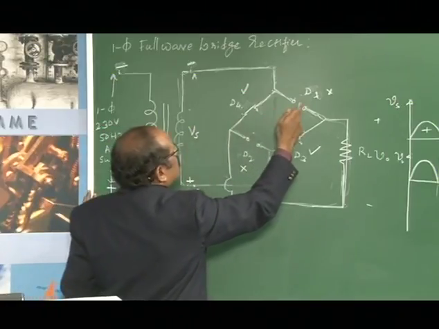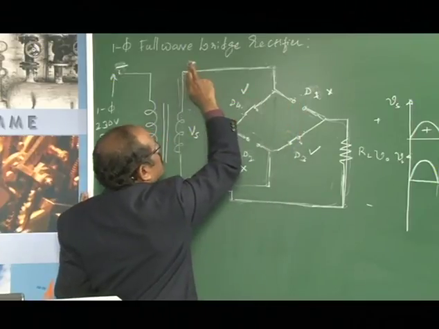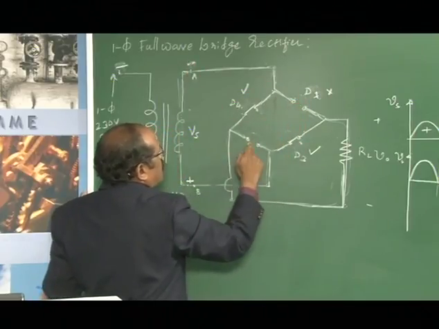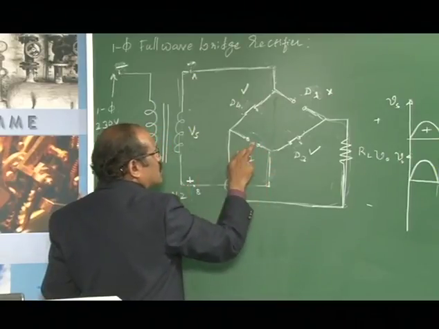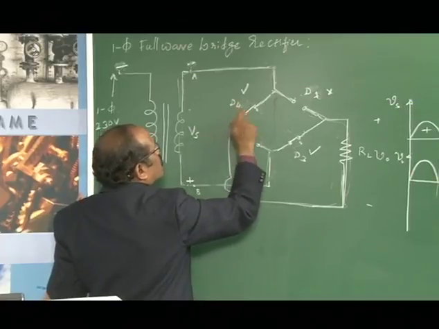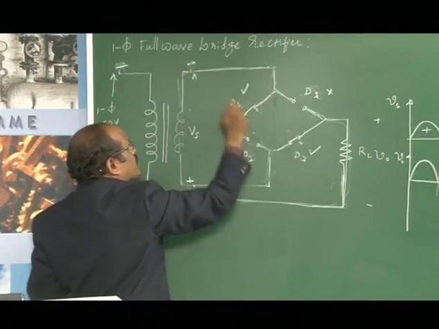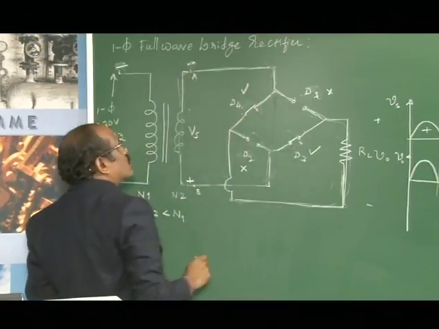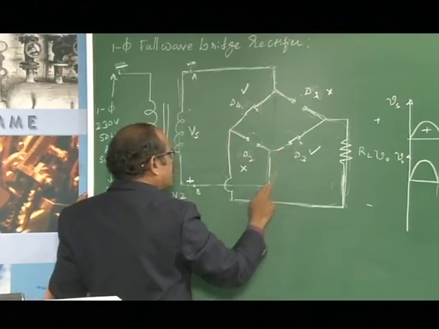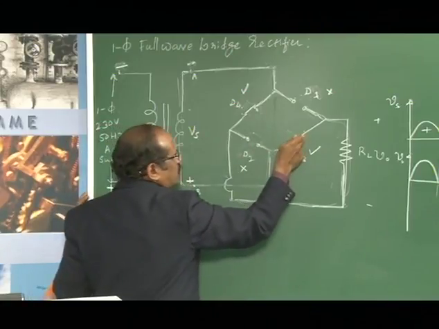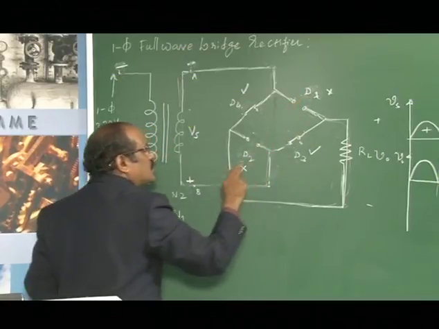Accordingly, the anode of D1 will be at negative potential, therefore it is reverse biased. Similarly, the cathode of D2 will be at positive potential, so it is reverse biased, whereas diode D4, since the cathode of diode D4 will be at negative potential with reference to its anode, therefore D4 conducts. Similarly, the anode of diode D3 will be at positive potential with reference to its cathode, therefore D3 and D4 conduct, whereas D1 and D2 do not conduct.